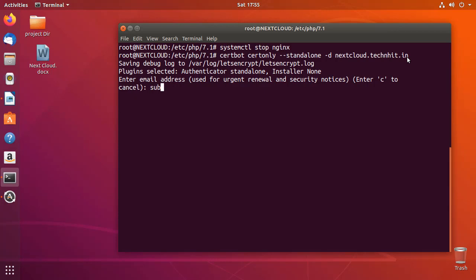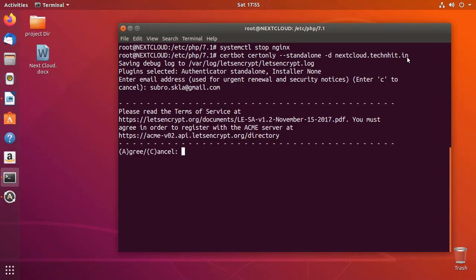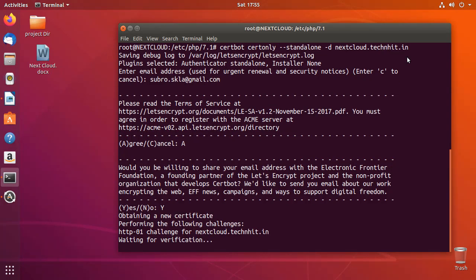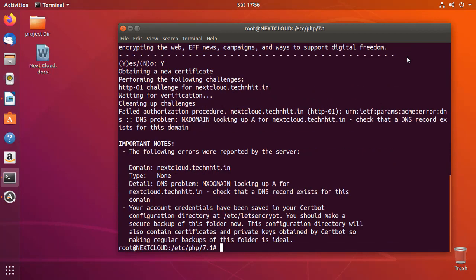You will be asked for the email address and it's used for renewal notifications. For the Let's Encrypt TOS agreement, type A to agree, and for sharing your email address you can type yes or no as per your choice. Here I am getting an error because the desired domain was not found.